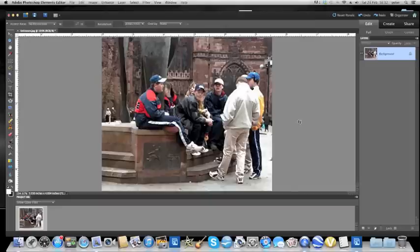What we will do first, as always, is make a copy of the background so that anything we do that we don't like, we can revert to the original again. On the right-hand side of this screen, you'll see that we're now working on layer one, so we must always have that layer highlighted so everything we do is on that layer. And what I'm going to do is just sort of fade the background out of focus, so that we can concentrate more onto the subject matter that the photographer wanted us to.